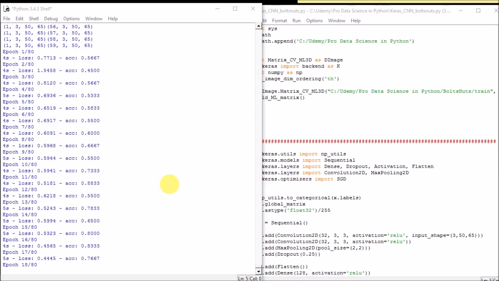We started with 1.54 or 0.77 in the first one. Now we are practically at 0.40, which is quite good. So it keeps falling, 0.32, and the accuracy is now practically 90%.